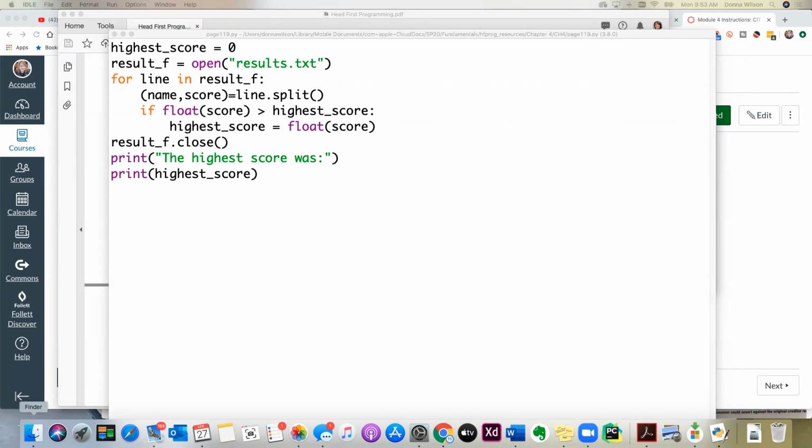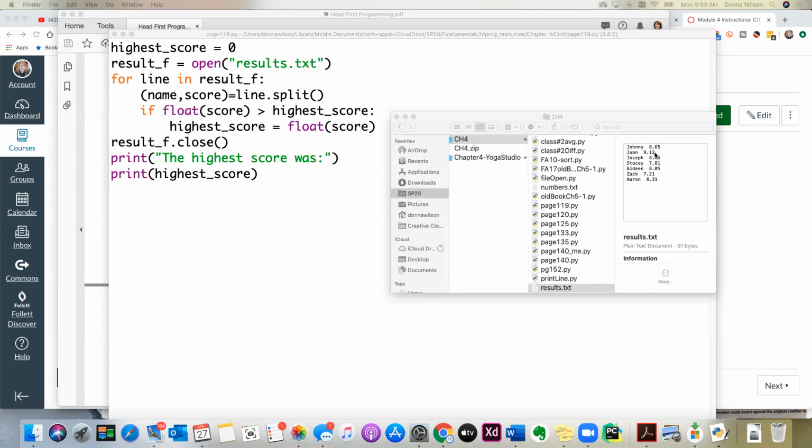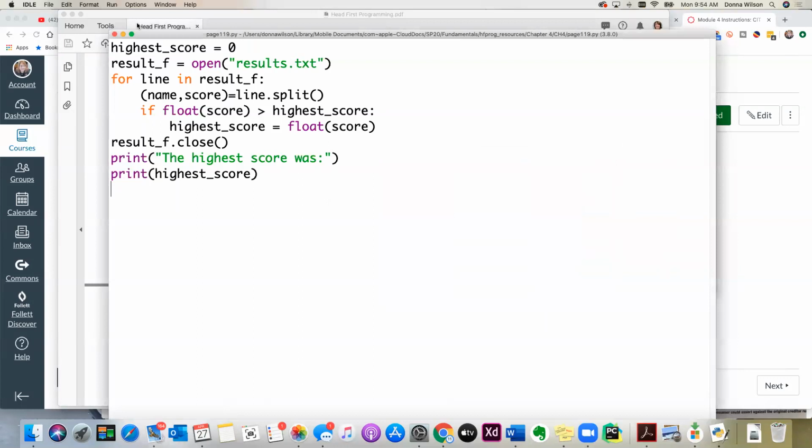The next score is 9.12. Is 9.12 greater than highest score? Yes, so now 9.12 is going to be highest score. Then it's going to go to the next one, 8.45. It's not higher, so it won't replace it. It's going to check each one of these, but we've already got the highest score, so at the end, it should print out 9.12, right? So let's run it, see if it works.